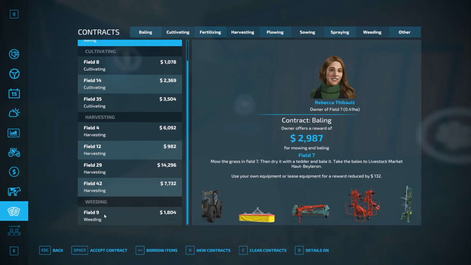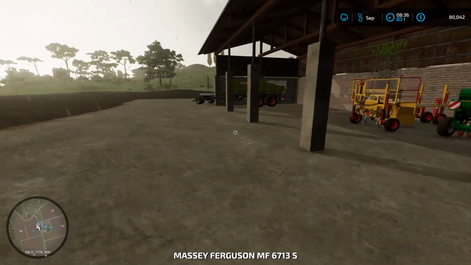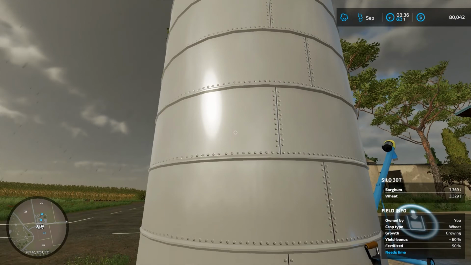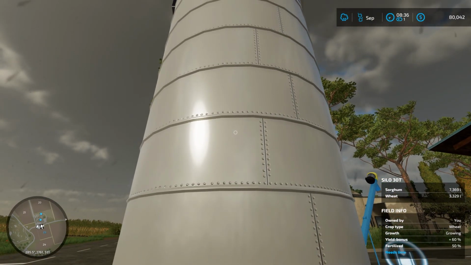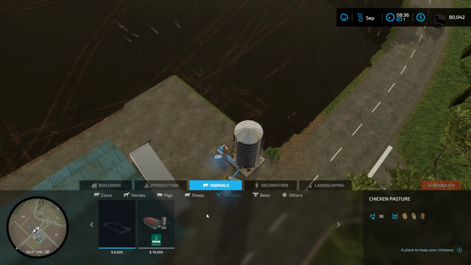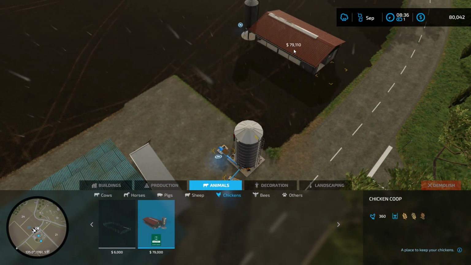There's a few harvesting contracts available. We've actually done a few harvesting contracts already, and we do have some, I think it's wheat and silo, wheat and sorghum. So we've got just over 10,000 litres available, which means that we could purchase chickens now and probably have enough food to feed them up until my wheat field becomes ready to harvest. So a chicken coop is everything that we have in the bank account.